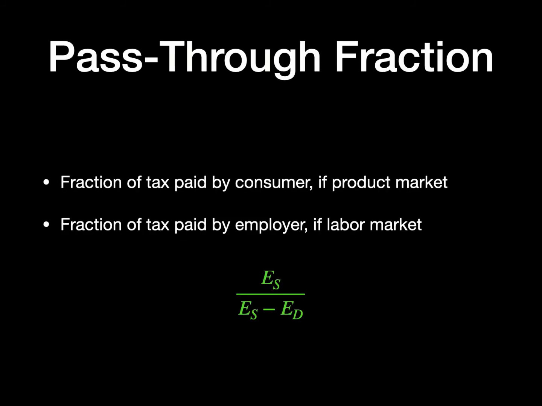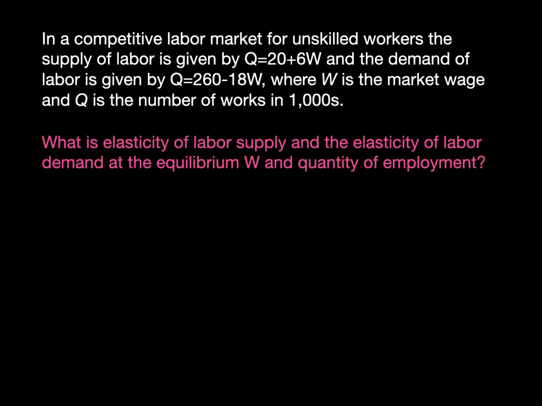Often in real-world applications, we have estimates of the elasticity of supply and the elasticity of demand. The pass-through equation given here gives the fraction of the tax paid by the consumer as a function of the elasticity of supply and the elasticity of demand. If we are applying this to a labor market, then the pass-through fraction gives us the fraction of the tax paid by the employer. Let's apply the pass-through fraction to the problem we have been working.